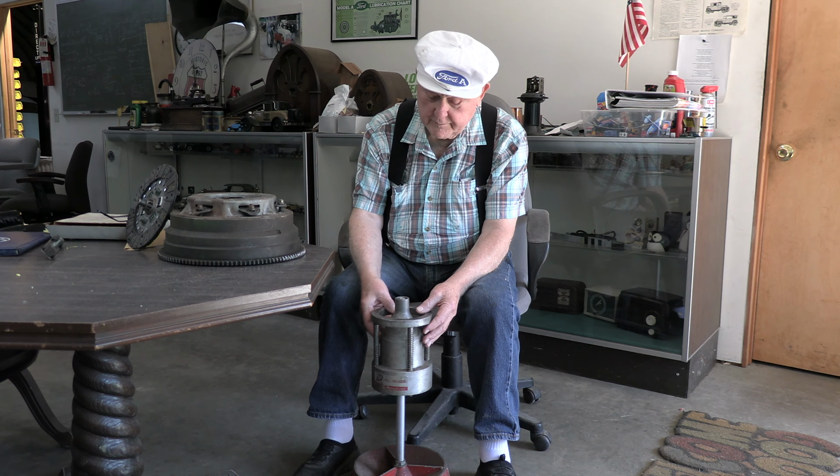So what we're going to do, we're going to set this on there, line up the hole so it balances at a particular hole position. And it fits down inside of a groove here, so you want to make sure you get it centered in there. So it's not bad. I'm going to turn my light on so I can see down in there. I'm also going to put on some glasses and whatever else I can do to help. But when I look in here, my bubble is right here.